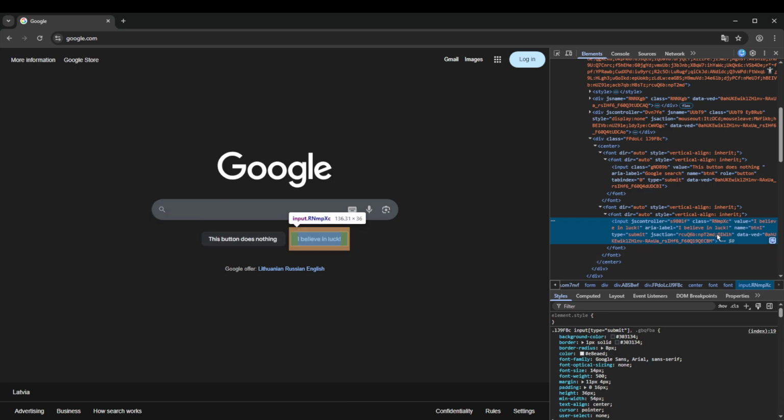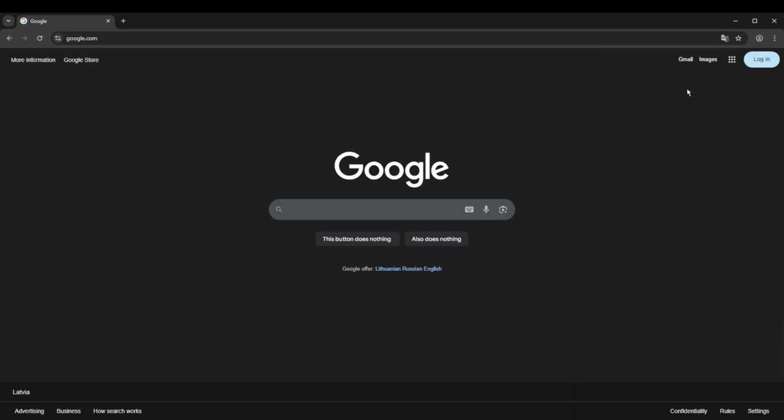We can do the same thing with the other button as well. Let's say this also does nothing. And as soon as we change it in the panel, it also shows it right here. So now we just close this panel and then we can save it. Take a screenshot, Snapchat maybe.